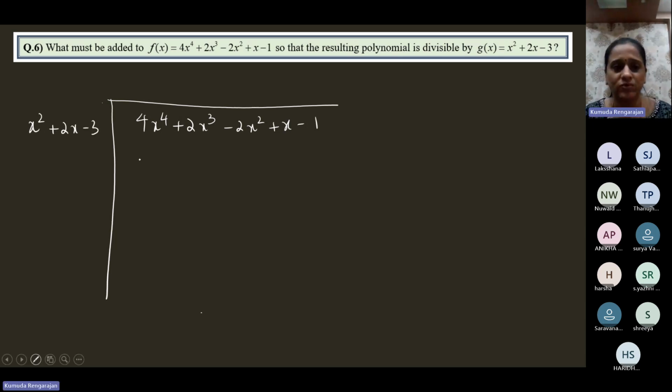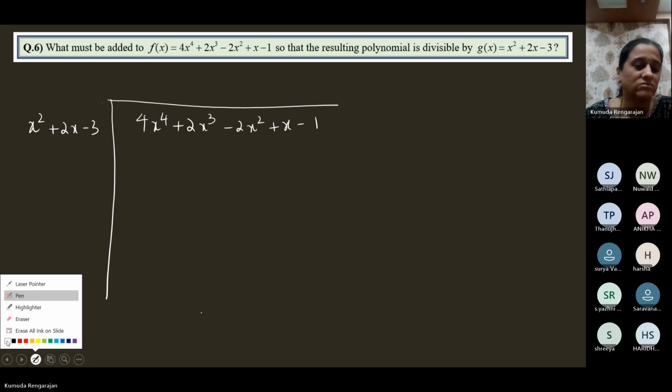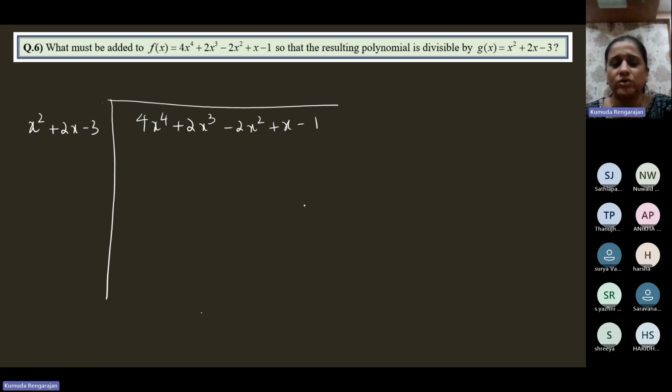Last class, or the class before that, we had taken up one long division procedure and we understood. It was Friday's class. I just assumed that I'll do it again so that if you missed that class, it will be useful for you. So we'll have to divide. The first thing is you need to disable your mic, children.